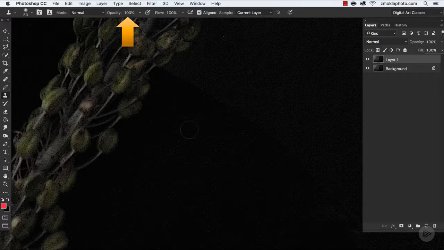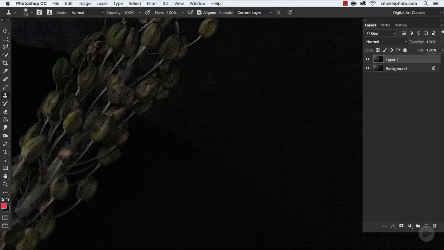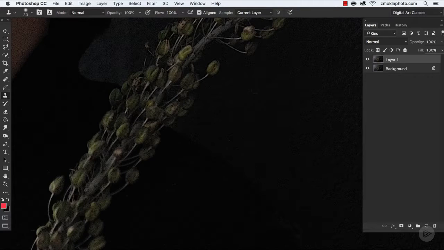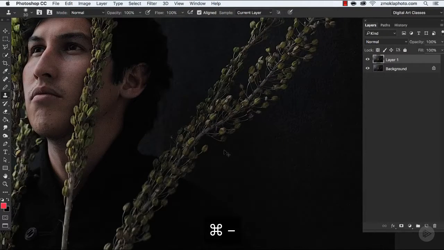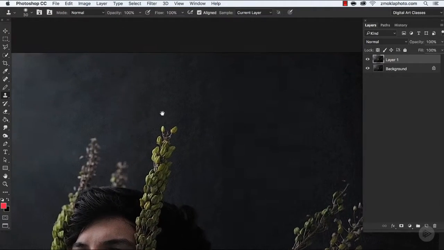If I hit 0 on my keyboard, I'm changing opacity to 100, and that way, if I want to get rid of this spot with the stamp tool, all I need to do is just sample from here, paint over the pixel that needed to be fixed, and with the opacity set as 100, the area will be covered immediately.